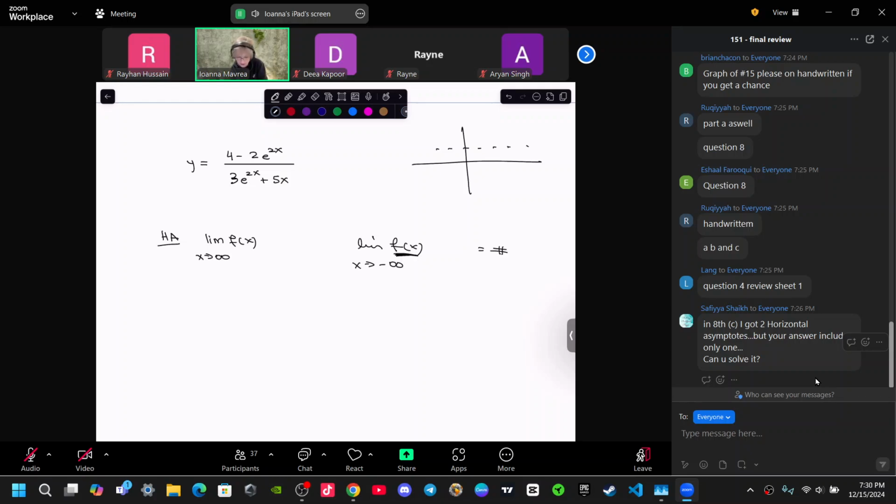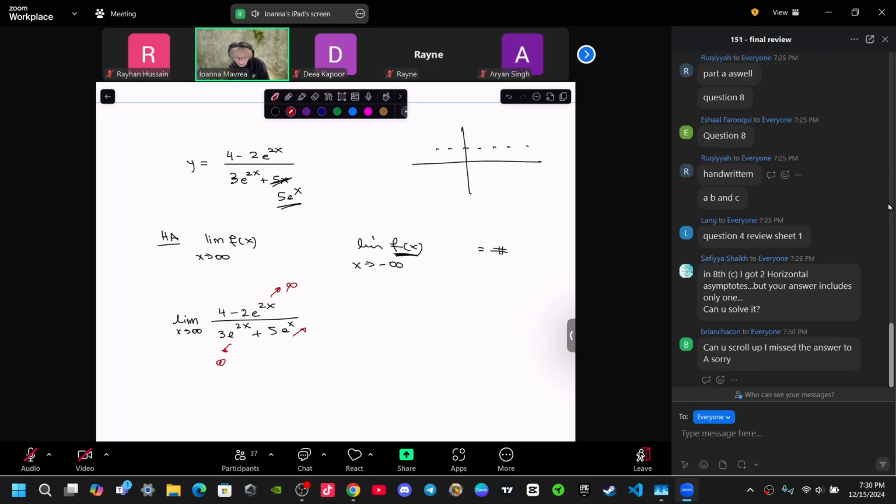So in this case, you have the limit as x goes to infinity of this function. It won't change if that was a 5x, it doesn't matter. The answer will still be the same. But anyway, you look at this, and you know when x goes to infinity, this piece goes to infinity, and this piece goes to infinity. So you have 4 minus infinity over infinity, so you have infinity over infinity. You have no idea what that is. Please don't use L'Hopital's.